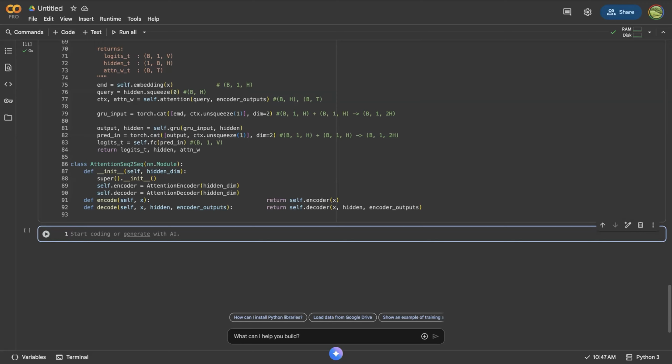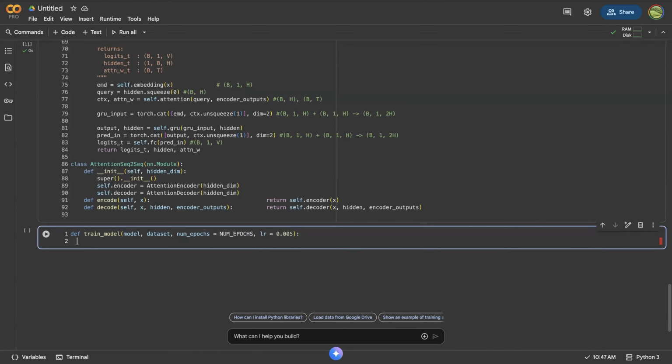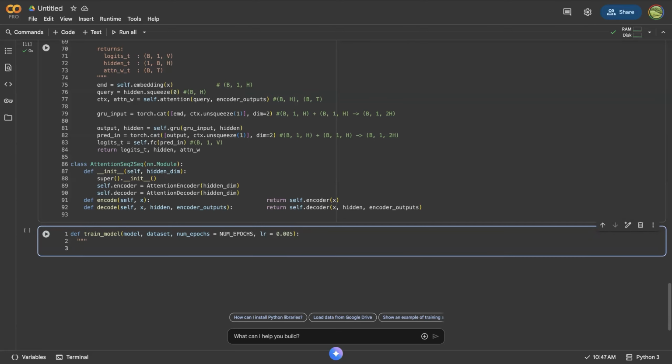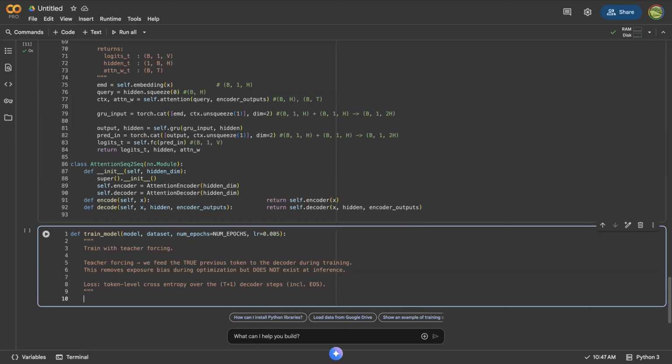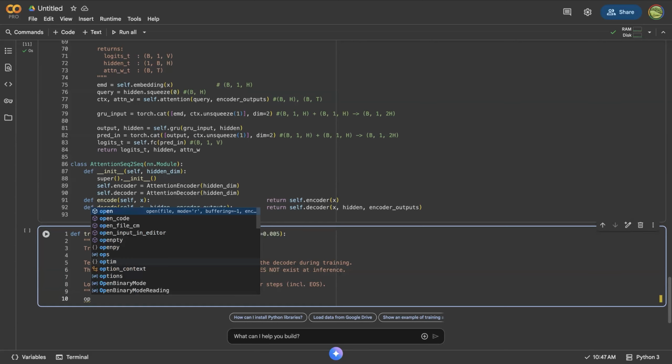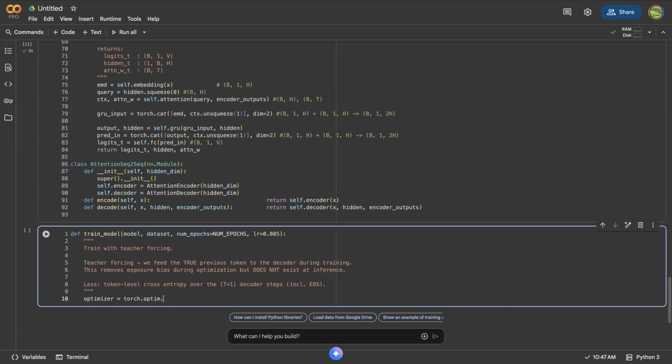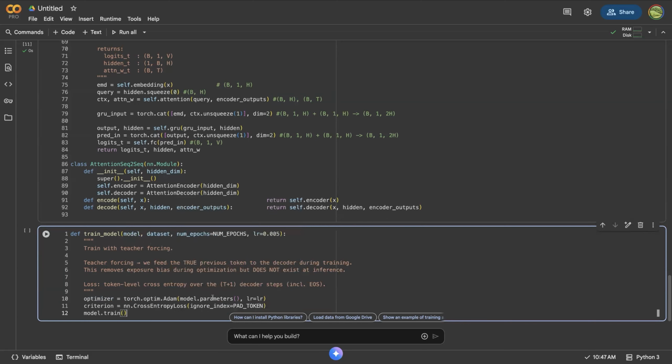Okay, so with that, let's write the train model. So we take in model, let's pass the learning rate too. So with that, just to write what I mean here about the train with the teacher forcing. Okay, so now the optimizer. Let's do that. Okay, so it takes in model parameters, learning rate.